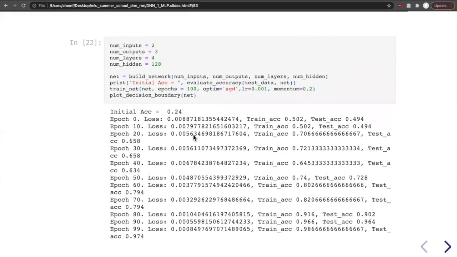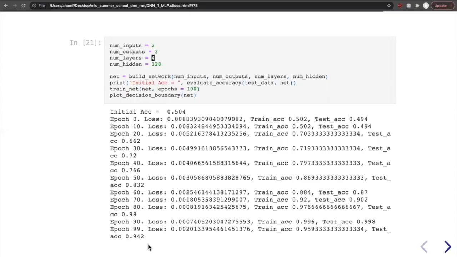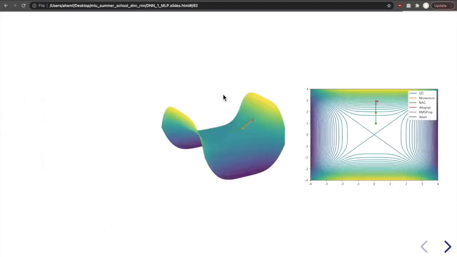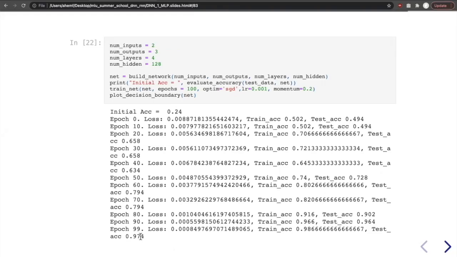So we will also try to use momentum and see how it does. Here I have taken the same configuration as the last time, in which we had a bigger network, but here we also add a momentum parameter. With the momentum parameter, we notice that our test accuracy is no longer 94.2% like it was before, but now it is 97.4%. So if you remember, let me take you back. Here the test accuracy is 94.2 and there is no momentum, but everything else is the same. Then here with momentum, we are able to get 97.4%.